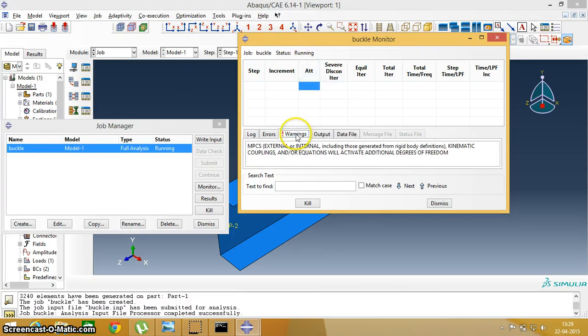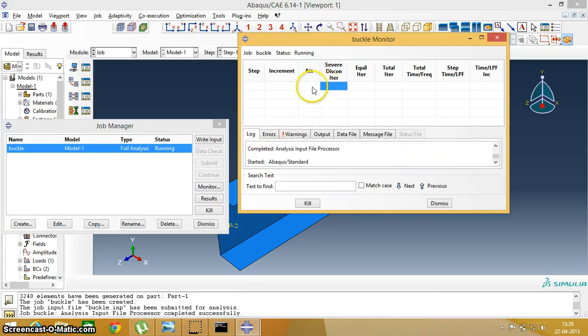Here we will get a warning, but we have to neglect this because we know the additional degree of freedom will be activated since we have given a reference point and restraint to that direction. So it's okay. So this is running. This will take time.